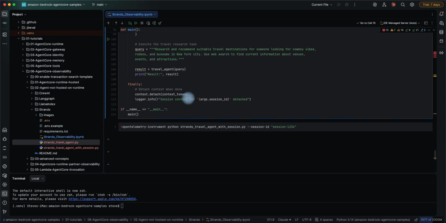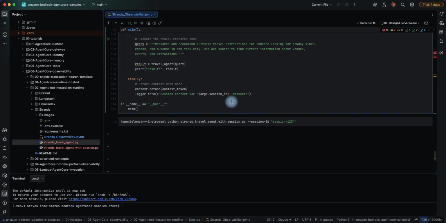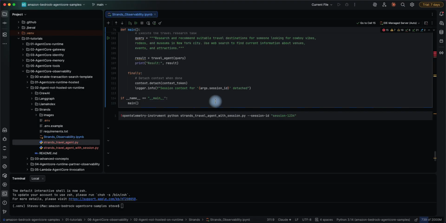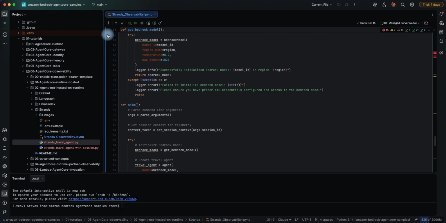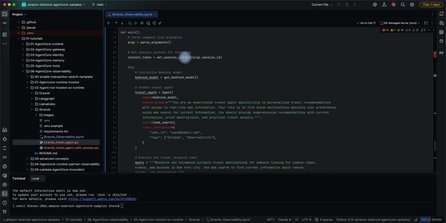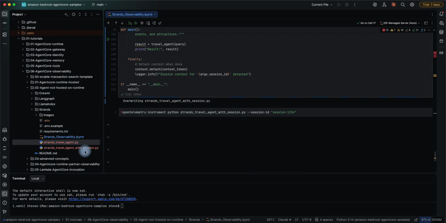Finally, in the final block, it detaches the context, and session for this is detached. Okay, and then it ran. So let me just write this again, although I just previously wrote it. It's still here, and now we're running this command line with a session ID. Okay, so let's do that.